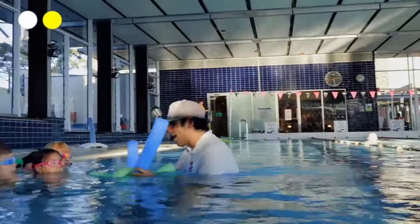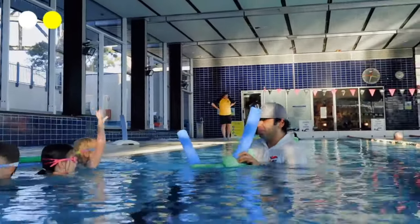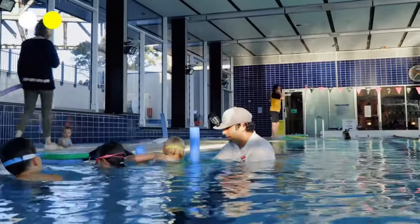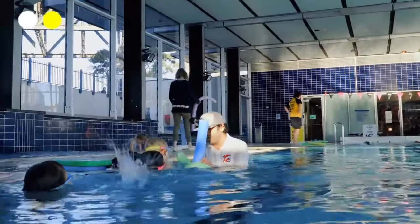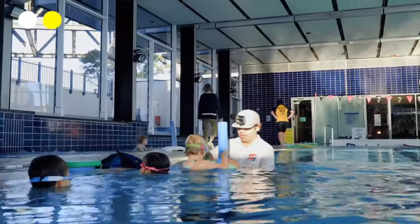A motorbike! Who wants to ride the motorbike? All right, this one, Animal goes first. Ready? Sit on the motorbike. Oh, fall off. It's a bit hard. Is it? There you go. Now you've got to hold on to the motorbike. Ready? Over here.